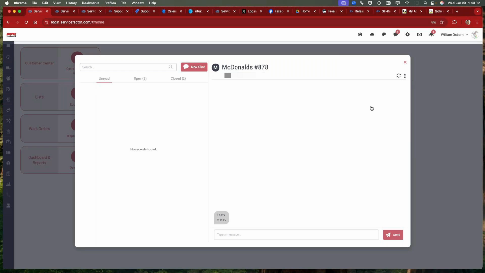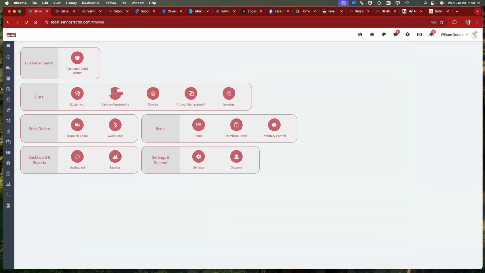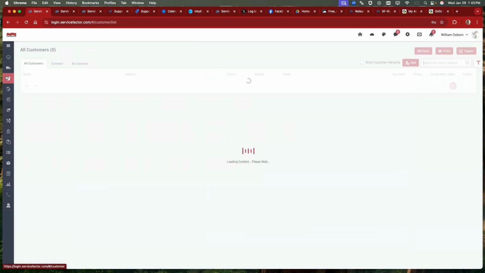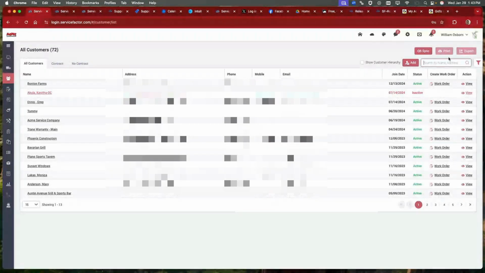Okay. Now, here's the other thing we need to talk about, the actual customer file itself. Just because you call me and say, okay, I want two-way texting and we turn it on for you, that doesn't mean you can just directly text a customer. They have to be opt-in.